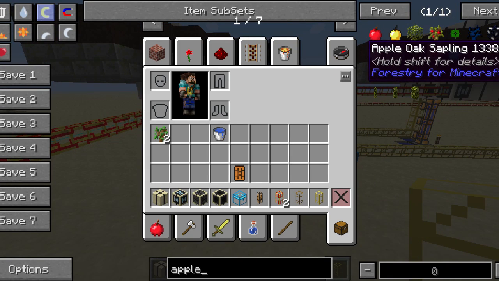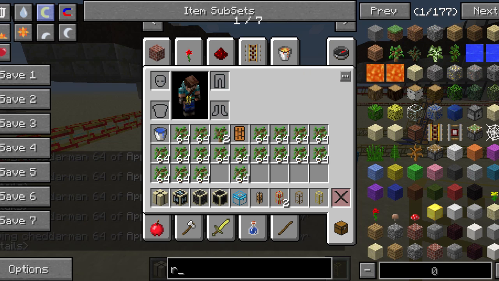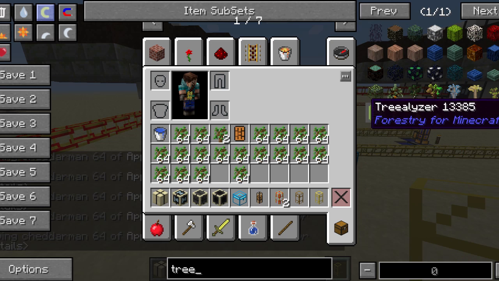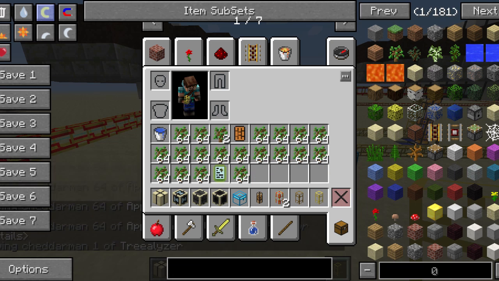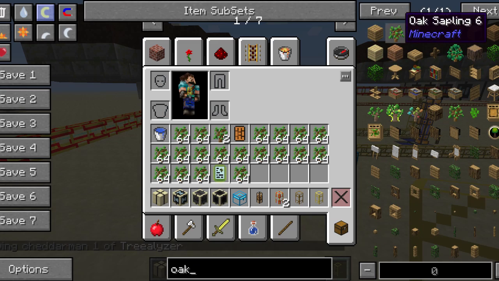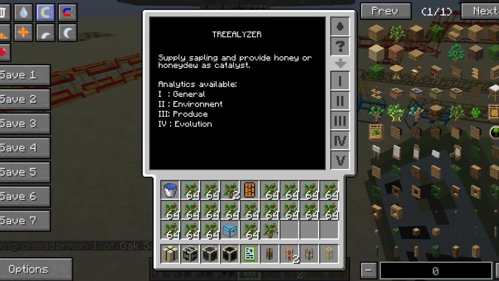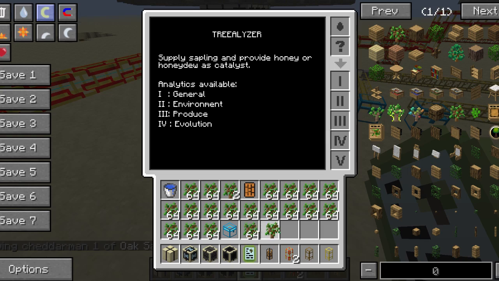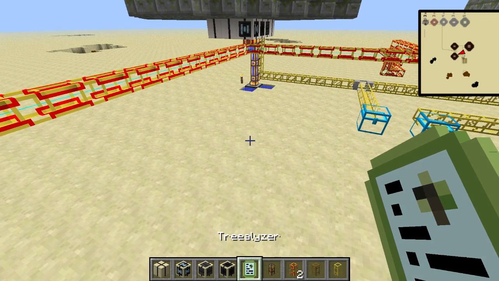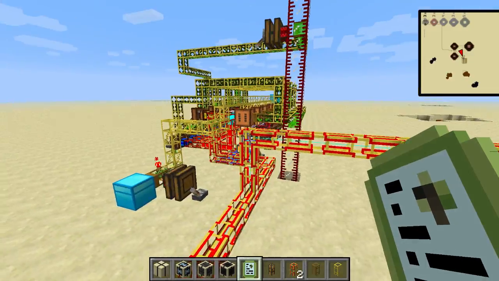Let's do these apple saplings. This is the one you want. You want this for damn sure. The way to get these apple oak saplings is to use a thing called the tree analyzer. This thing. Look up an oak. I'll just show you. This is the way you want to do it. Okay, so you have this thing, right? You stick an oak sapling here, and it pops out as an apple oak sapling. Killer part about apple oak saplings is they drop a ton more apples. So get a tree analyzer thingy bob.